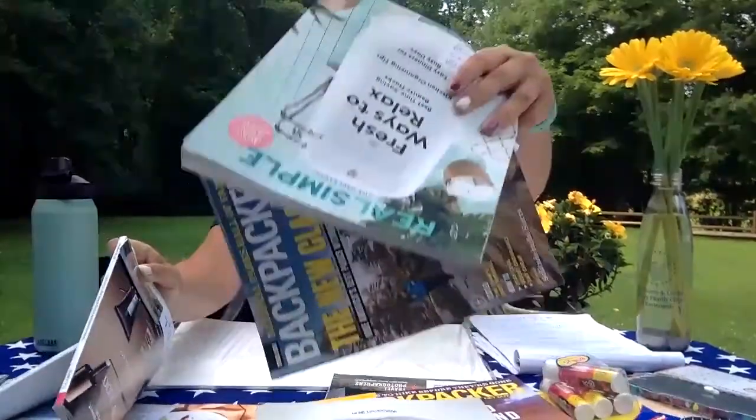Magazines, of course — tons and tons of them, as many as you can. If you don't have a ton of magazines, you can also print from the internet, that works as well. There are also some wonderful websites that allow you to make a vision board online. Some other things to consider looking for in addition to pictures is finding the right words, quotes, and affirmations for your vision board.